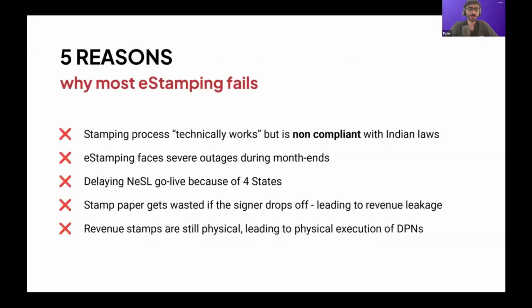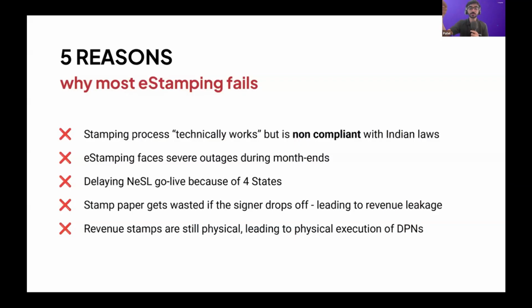Because over these years, many companies have come to us after having tried or evaluated an eStamp solution before. But the reason they still come to us is because this trial or evaluation has failed to actually deliver a scalable eStamp system for that company, right? And in our experience, there have been 5 common reasons we've seen eStamping fail at scale, right?